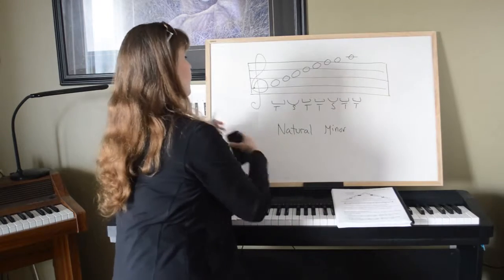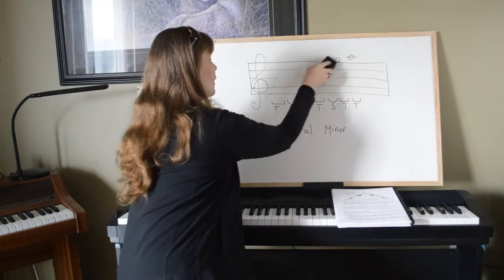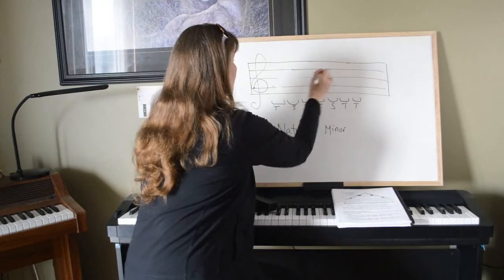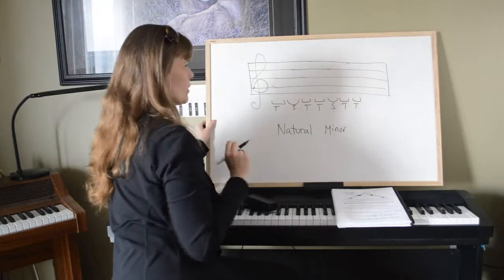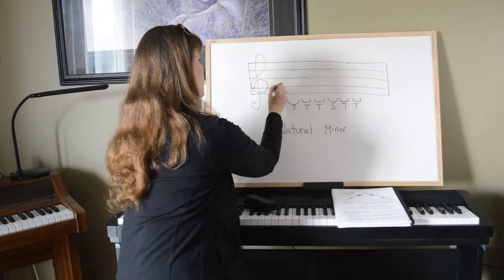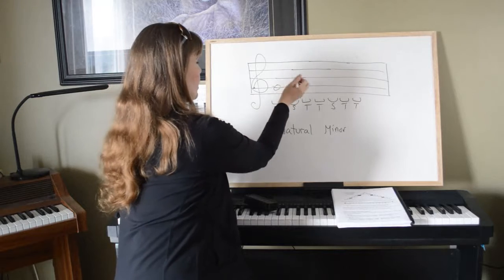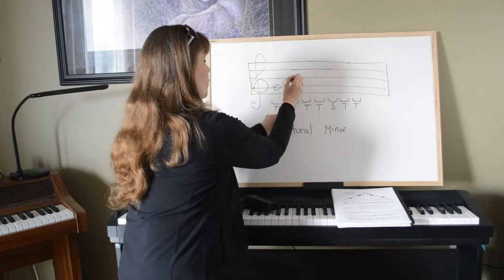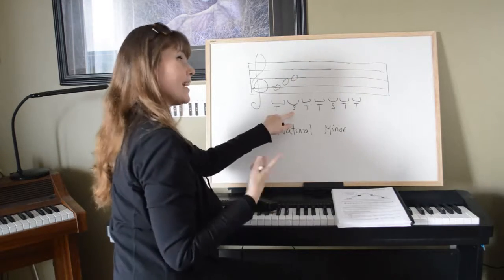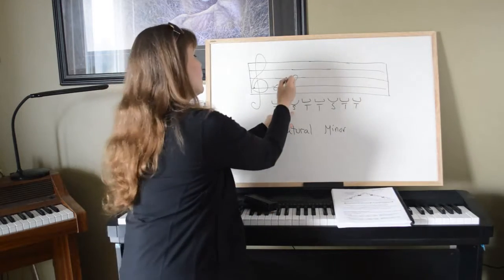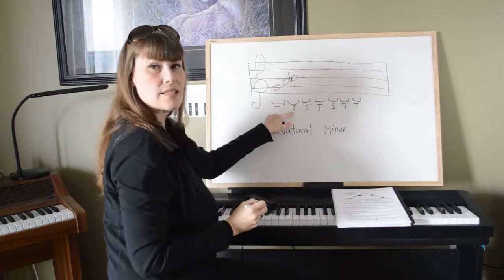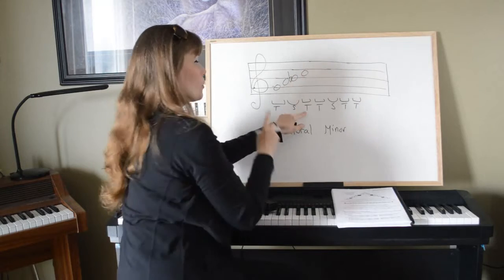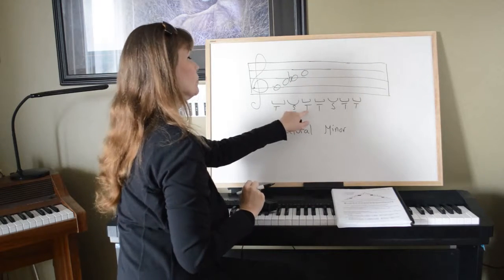Of course, if you're starting on the sample that we used here, it was all white notes. But if you're starting on another note, you'll wind up with some accidentals. So let's just try one more sample. Let's start on G. From G to A is the tone we're looking for. Now we need a semitone. From A to B, that's a tone, so I need to make that smaller. In this scale, I'm going to add a flat sign and make that A to B flat. That's a semitone. Now I'm looking for a tone. B flat to C is a full tone.